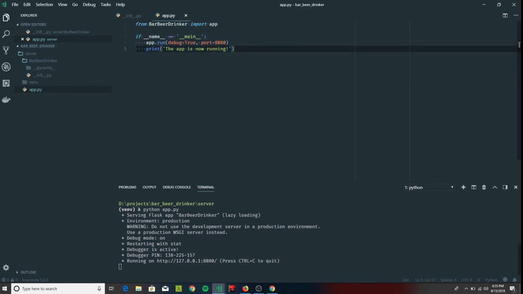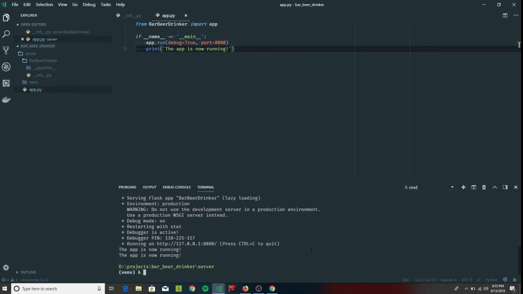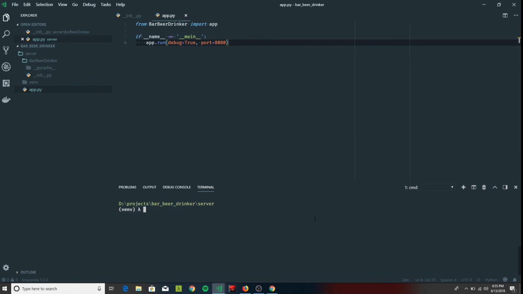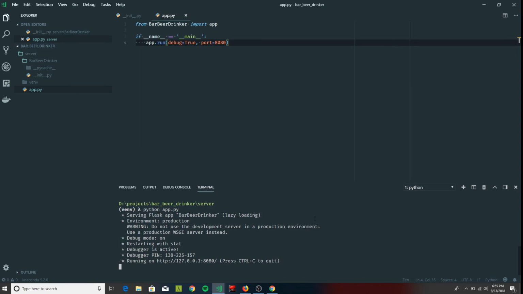And that won't happen until I kill the app. So if I were to try this out right now, then it prints. You know what? Let's just remove this. So now, let's try again. python app.py. And same thing, just doesn't print. And hopefully it shouldn't since we removed the line.